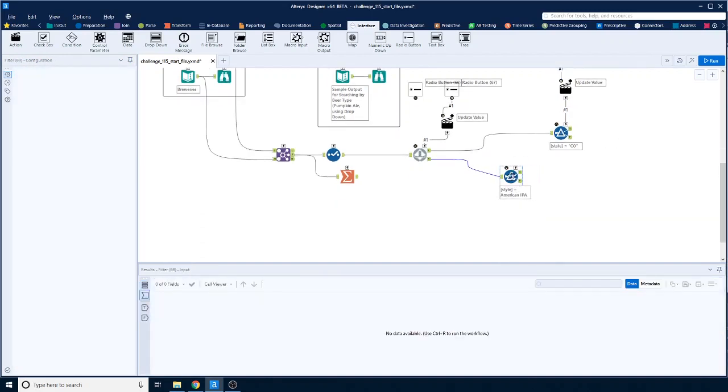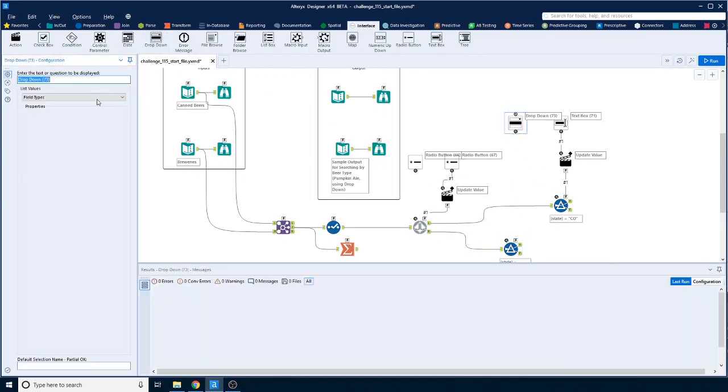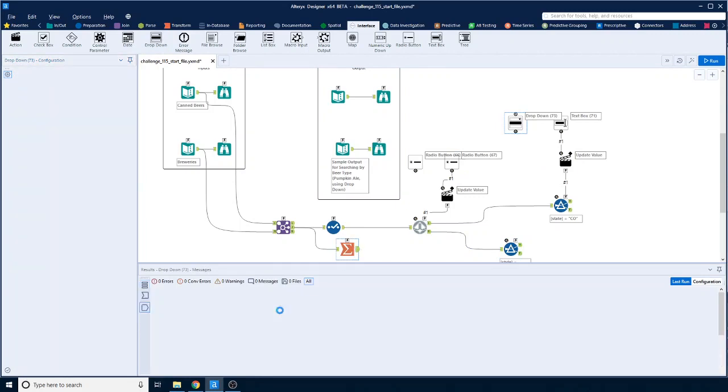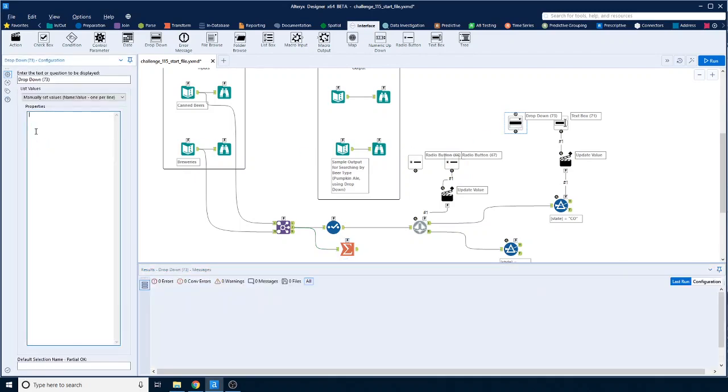And then on this side we want a drop down. Put it there, and we can put it manually set. Now we've got them here. We've even got a null in there. Copy that, and we can then put that in here.